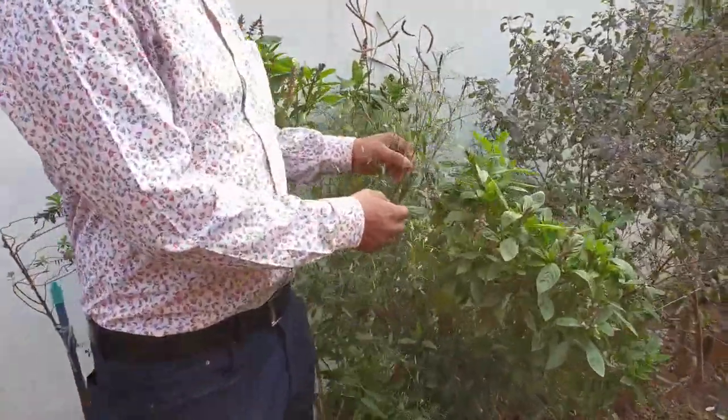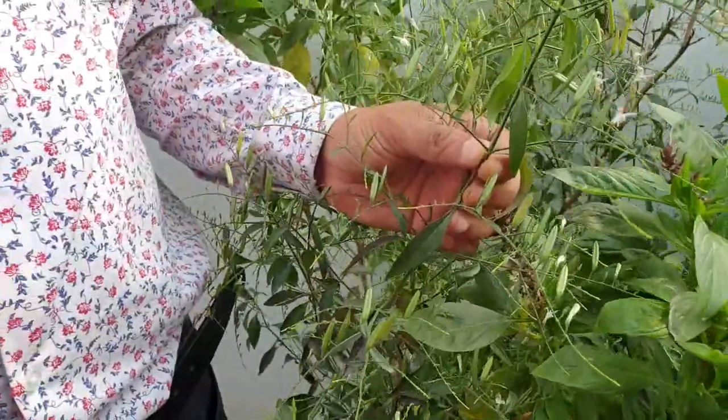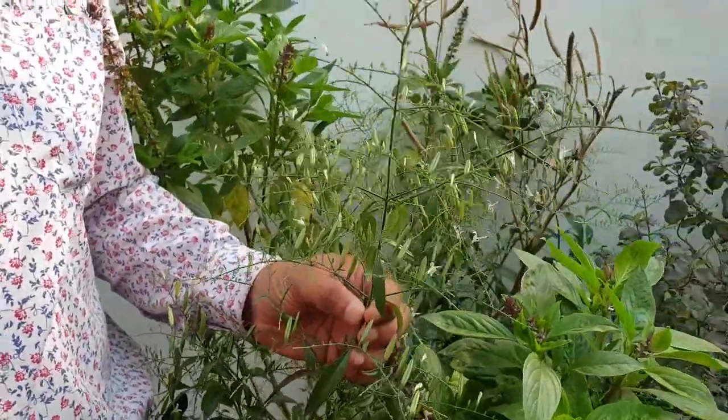And now there is a next plant. This plant is, if you want to taste it, a once in a lifetime opportunity. It's the king of bitters.